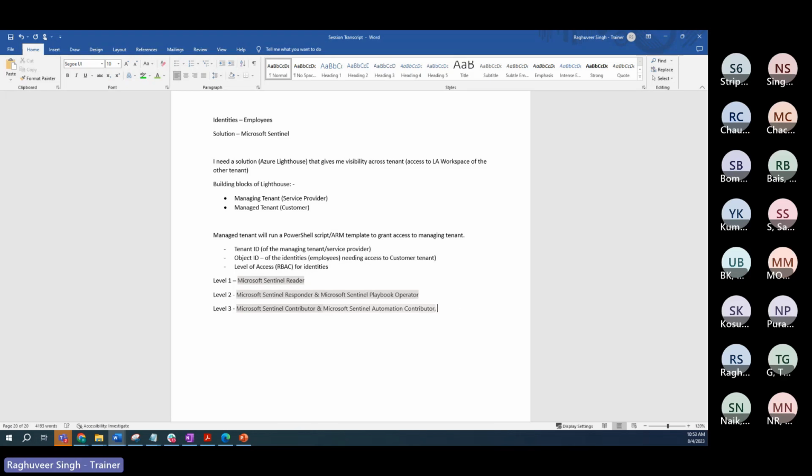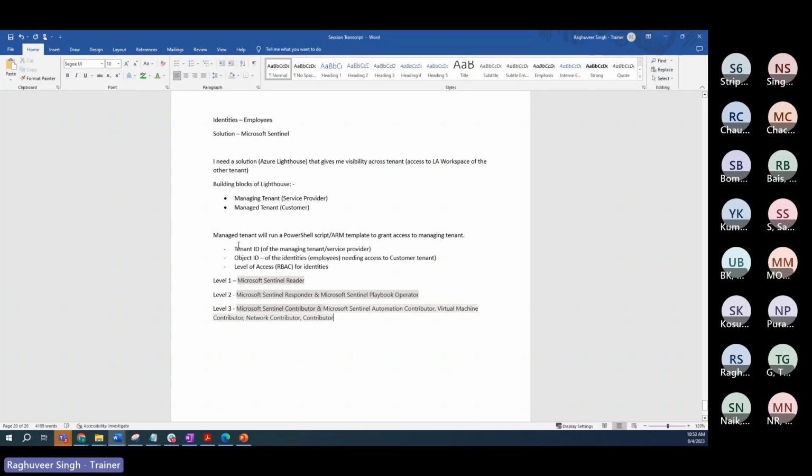So accordingly, additional access will be provided. For example, virtual machine contributor, network contributor, depending on what level of work you need to do in the customer's tenant, or let's say contributor access on the subscription itself. So this is how the RBAC will be decided.